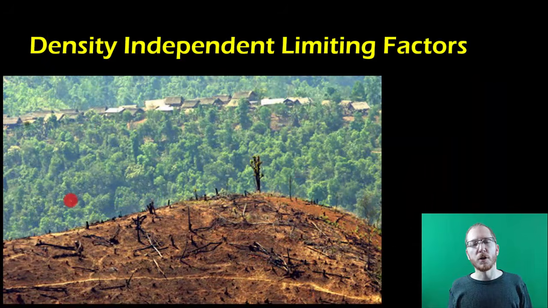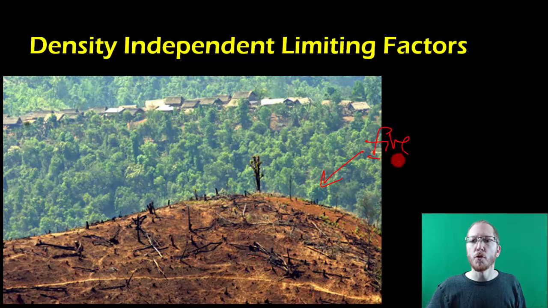So first, let's look at the ones that it doesn't affect, called density independent, because these are easier. If there is something like a fire, it's not like if there's more rabbits around when that fire occurs that'll be good. Fire is going to burn stuff and it's going to kill it, and it doesn't really matter how many individuals are there to be burnt in most cases. So density independent things are oftentimes stuff that we'd consider natural disasters.